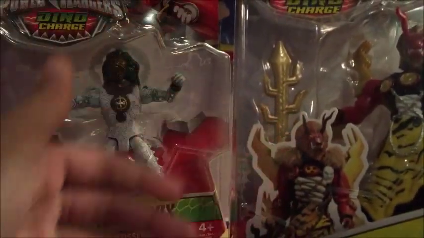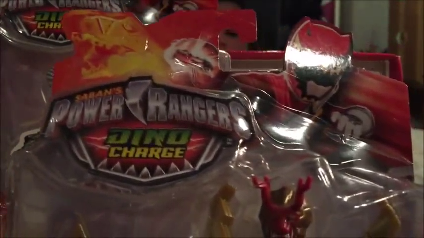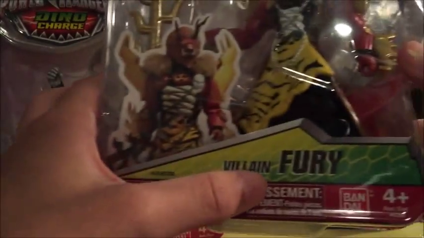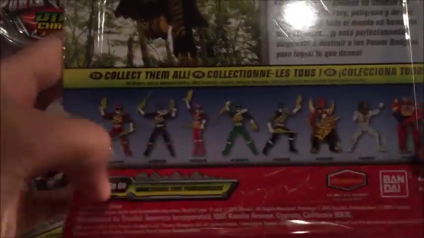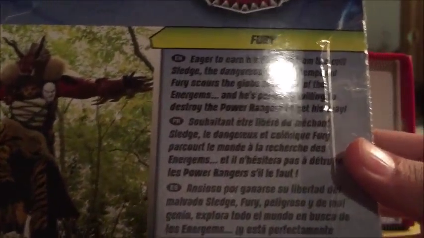Here we have Fury and his weapon. And then on top it says Dino Charge, Red Ranger. On the bottom it says Villain Fury. And then the back has the bio and other stuff you get in this line. I'm not planning on getting the Dino Charge Megazord because it's an action figure and I'm not really into action figure Megazords. I like the actual Megazords more.